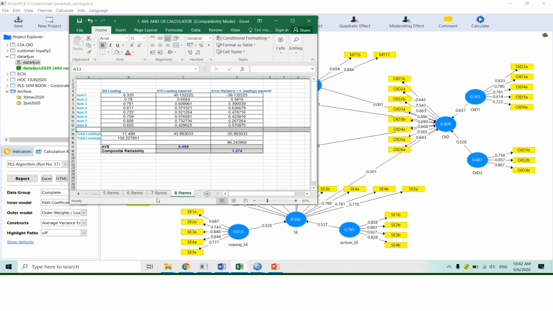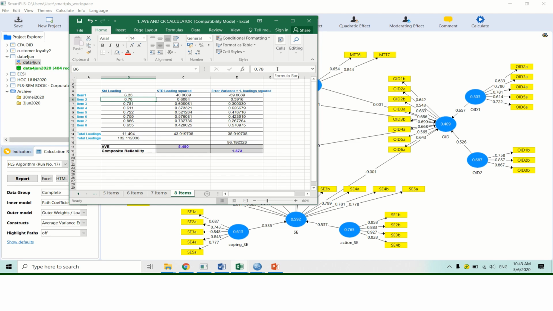Okay, so it already gives you, if you have two items, three items, four items. So in here we have 2, 4, 5, 6, 7, 8 items. So I use the 8 items. So item 1, the loading, we just get here, loading 0.633. Okay, so just 0.633.